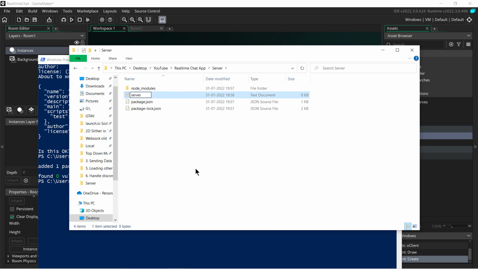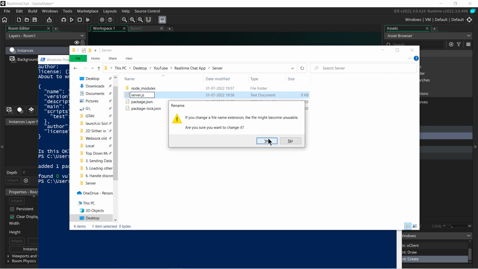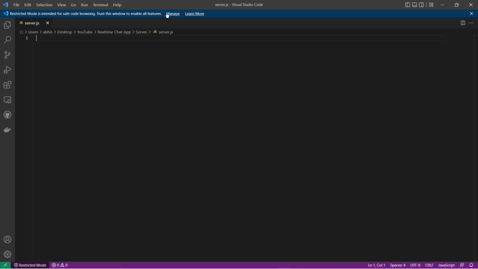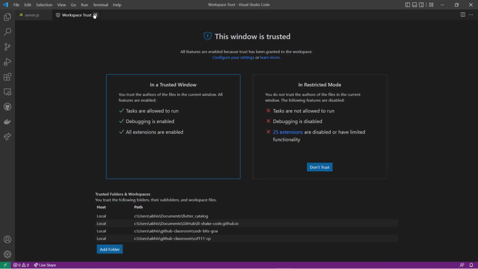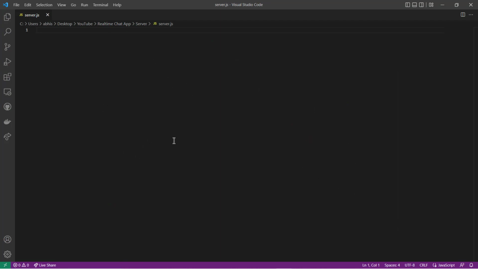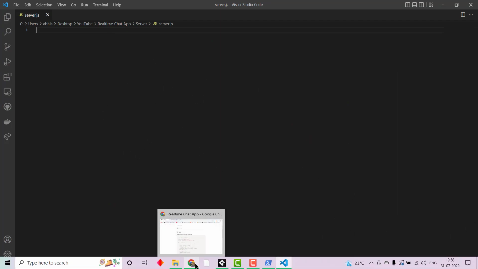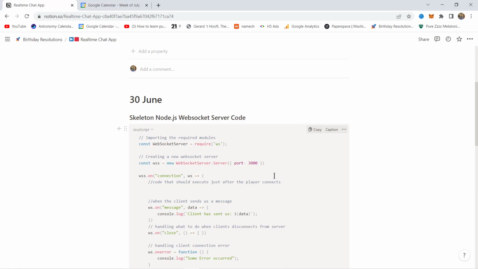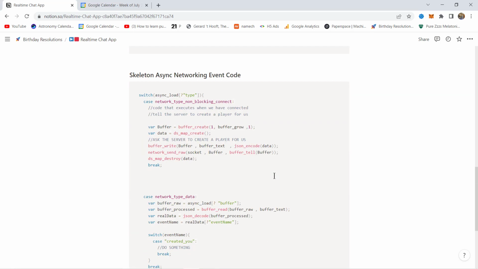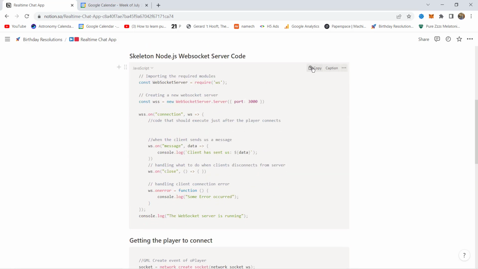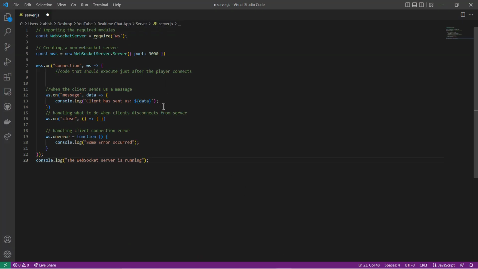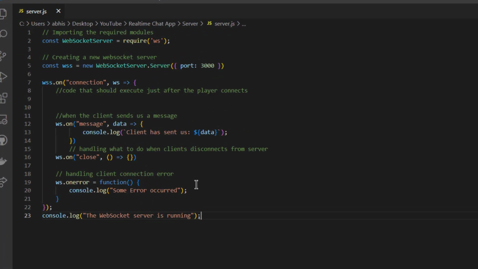Next, what you'll need is what we call a script file. You can call it anything, like server.js or index.js. Here you'll have all the code that the server side will run. For that, I actually have a Notion page here. It has all the boilerplate code that we will be using. It's really simple stuff, it's a template. Again, I'll teach you everything. So let me just copy this part and save it.